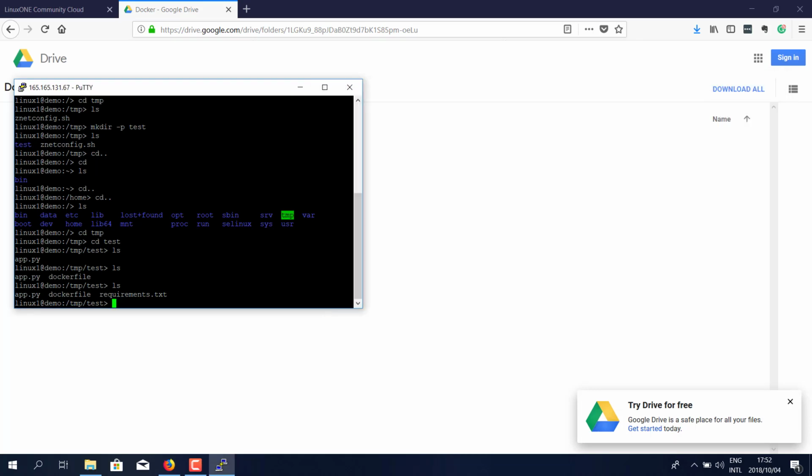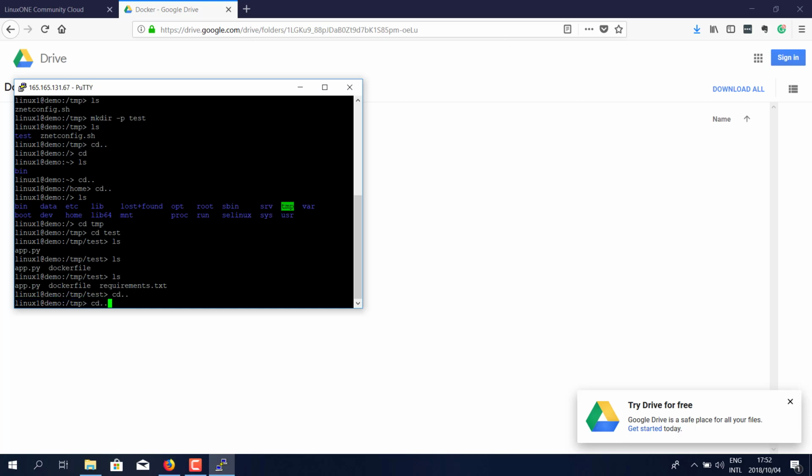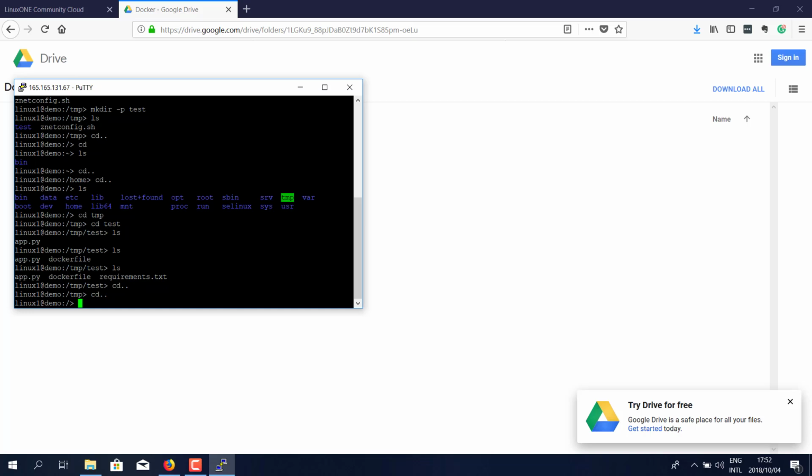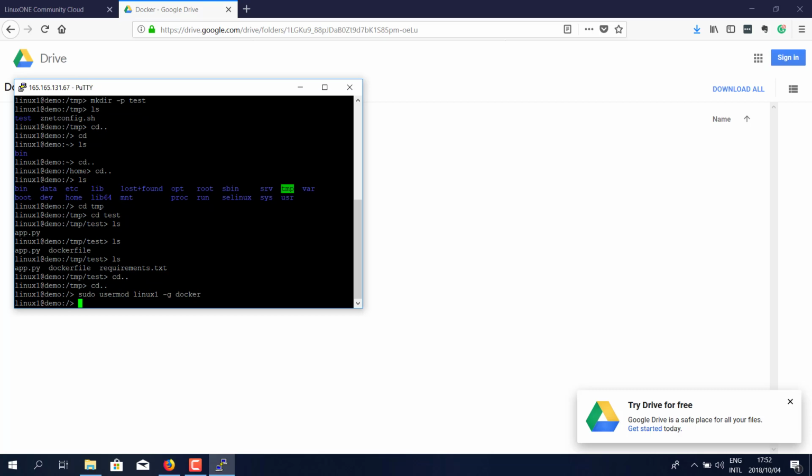Now, this one, you want to go back up into the home directories again. So you go cd and cd again, cd .., to make sure. Then this is connecting LinuxOne to Docker. So here, your first thing is to say sudo usermod -g docker, with LinuxOne being the user you're modding. And if everything goes well, you shouldn't get anything underneath that. Life's good. Now you want to exit Putty again.